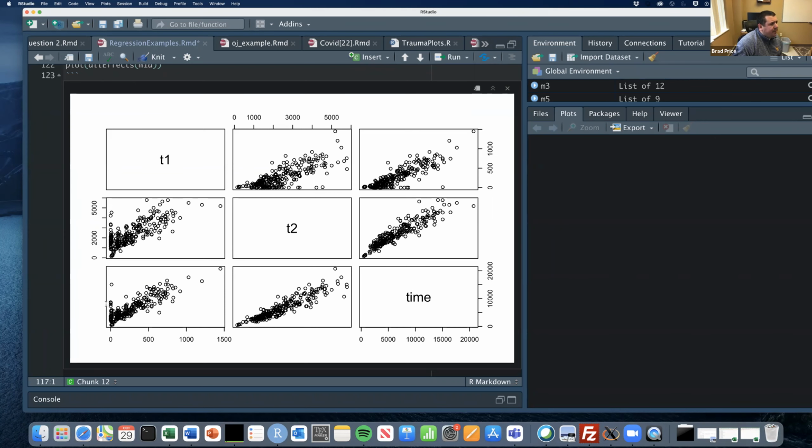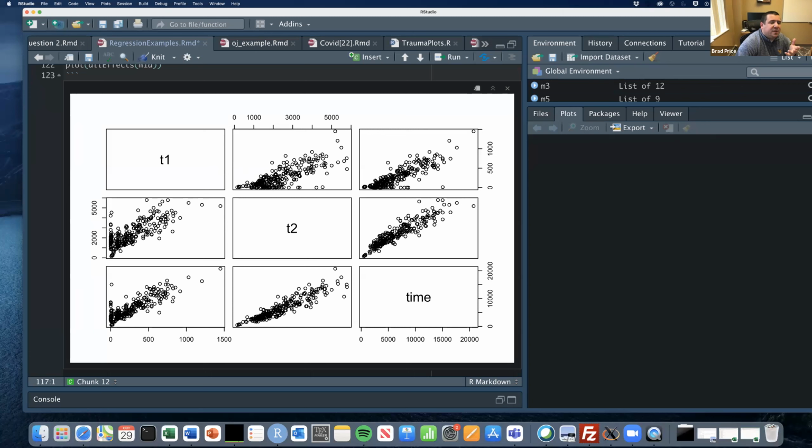So again, what I want you to think about and remember here is what we're doing now. We just learned we need to figure out if two predictors are correlated, T1 and T2. That's this plot right here, or this plot, depending on how you want to look at it. This is T2 on the y-axis, T1 on the x-axis, or T1 on the y-axis and T2 on the x-axis. What do you see just visually as the relationship between T1 and T2? Let's focus on this plot just so we're all looking at the same thing.